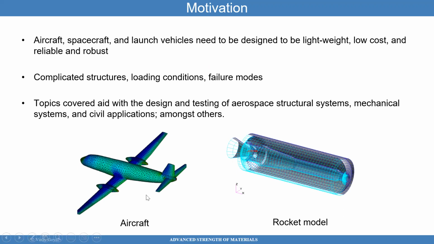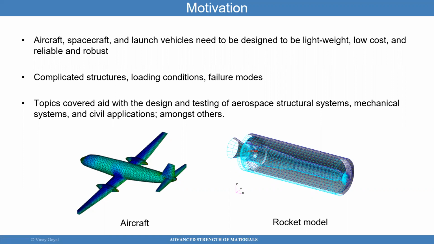It's very amazing. If you step into an aircraft, you'll see the fuselage skin. The fuselage skin is very thin. If you look at a launch vehicle, the rocket wall is going to be very thin. So these systems have to fly. They have to be very reliable, but they also have to be very lightweight.